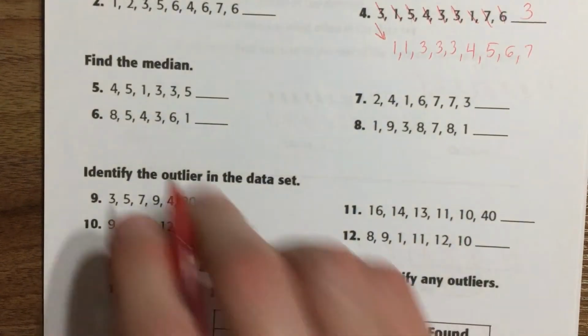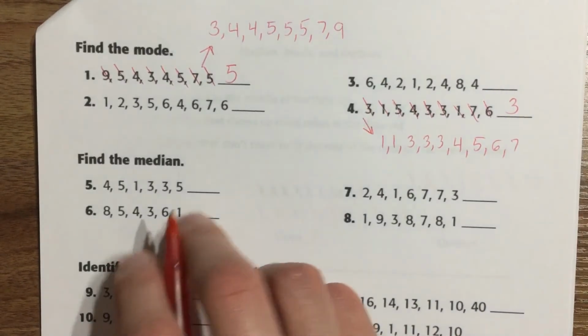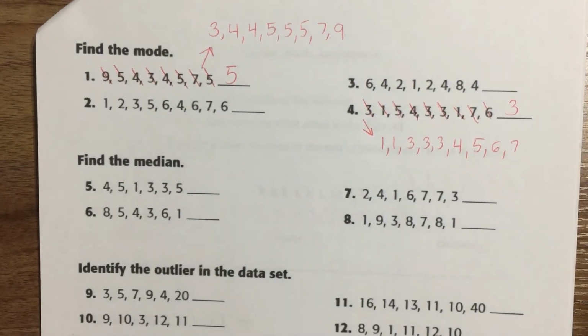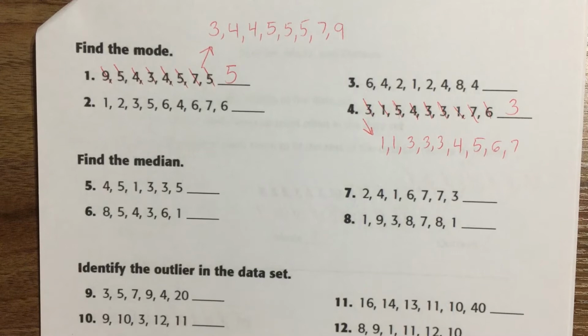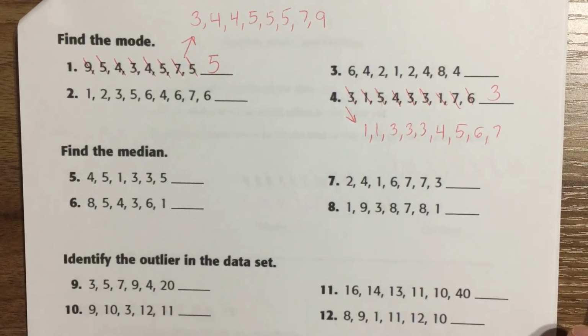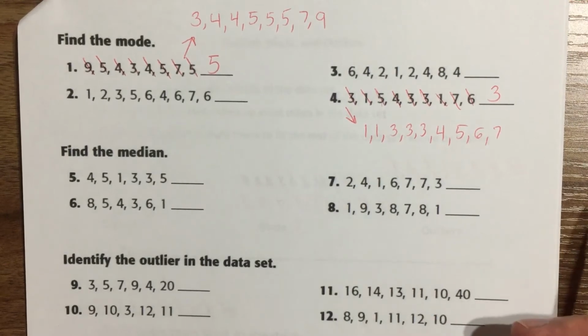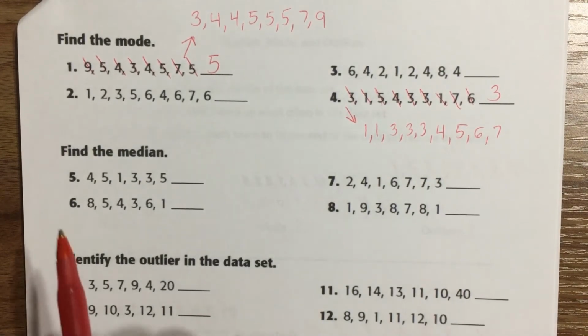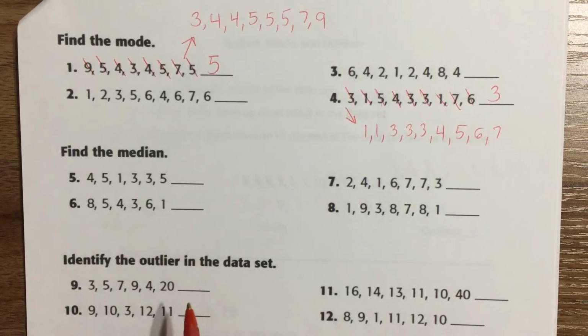Now this one right here, now mode, you could honestly look at all of that, and you could probably count how many of each number there are, tally that up, and you could figure out the mode that way. But this one, the median, you're going to have to put them in order. There's really no other way to easily do this kind of problem other than to list the numbers from least to greatest, or greatest to least, if that's the way you want to float your boat. These ones you do have to put in order first.